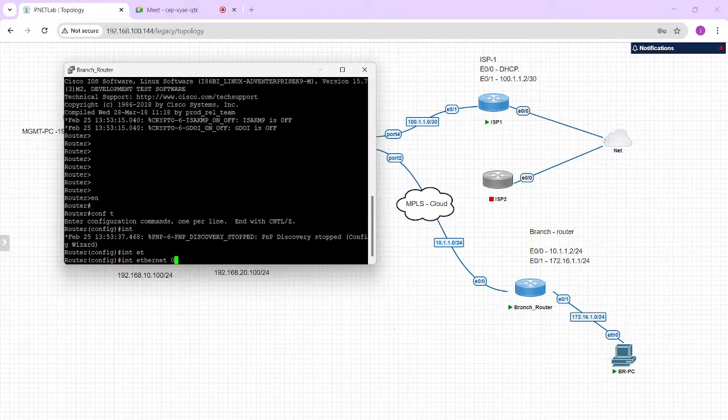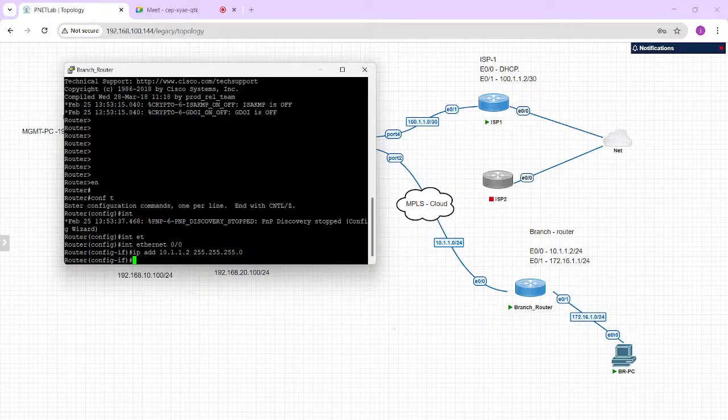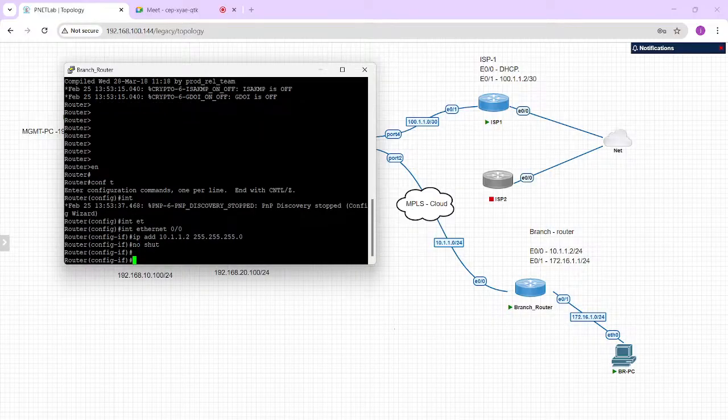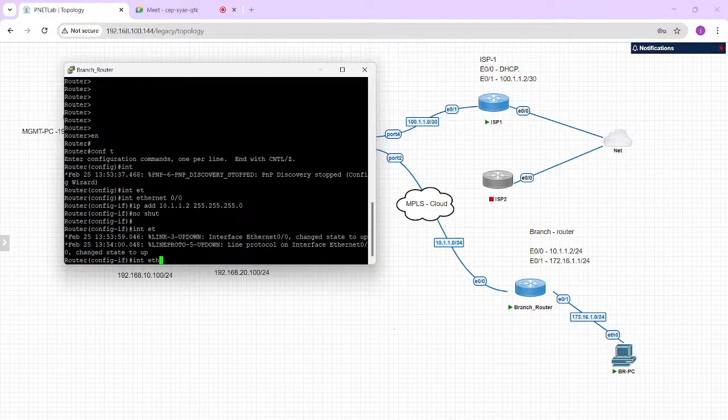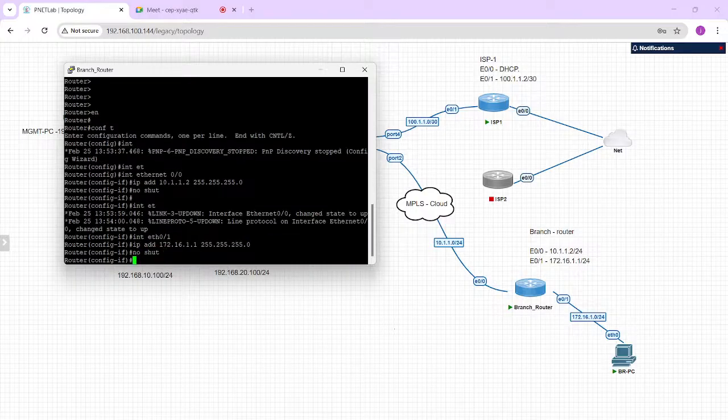Interface Ethernet 0/0, IP address 10.1.1.2, no shutdown. Okay, then interface Ethernet 0/1, IP address 172.16.1.1, no shutdown.